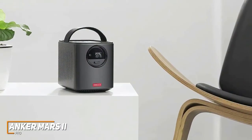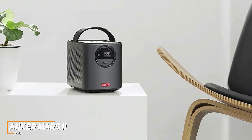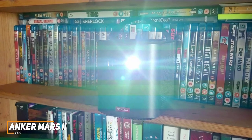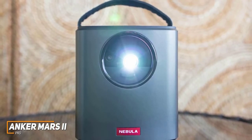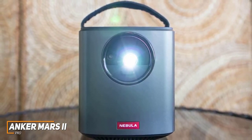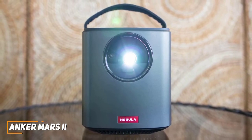You also get autofocus technology to optimize your image and horizontal and vertical keystone adjustments to find an ideal viewing angle, although the autofocus can be slow to respond and horizontal adjustments must be done manually. The LED lamp is rated for up to 30,000 hours of usage to stay functional for the foreseeable future. The Anker Mars 2 Pro offers comparable quality to the Capsule 2 but delivers superior brightness, battery life, and sound quality, making it ideal for outdoor viewing sessions and even home theater use.